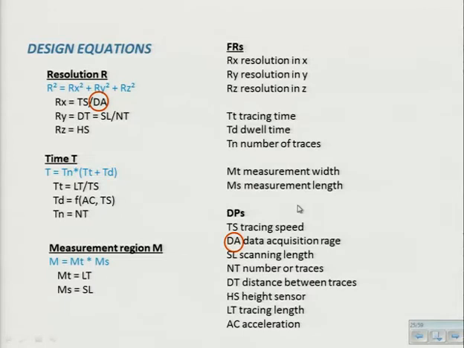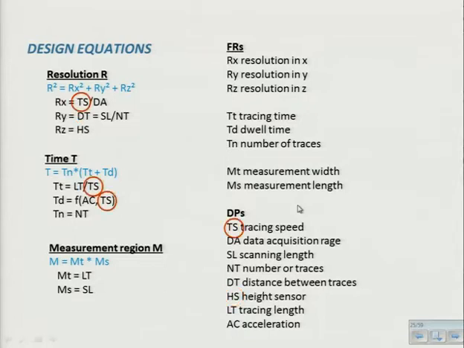So here's the resolution in the X direction. This turns out to be influenced by the data acquisition rate, and then resolution Y is the distance between the traces, and resolution in Z is the height sensor.